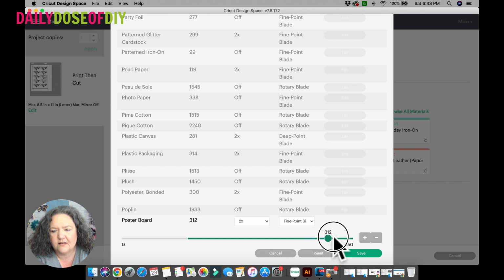So let's pretend it cut at 313 was the pressure. This line right here is the pressure settings, and this line right here is how many times it will cut. So I move my pressure settings all the way up to 350, the highest I could go, and then for the times I cut, I'm going to do 6 passes. And that's what it took for my maker to cut through this laminate and printable vinyl to make it a die cut sticker.